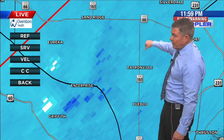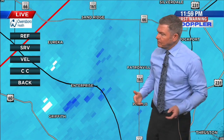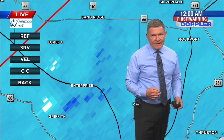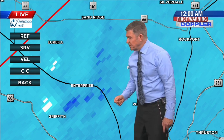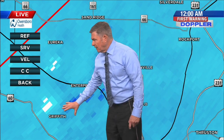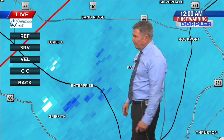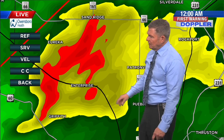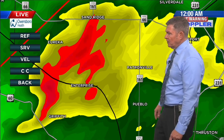And then South Spencer High School is right over here also. But again, we're not seeing anything on the radar right now that looks all that ominous, just weak rotation. But since the atmosphere is primed to produce tornadoes tonight, it could ramp up quickly as the upper levels continue to have a lot of wind shear in them. So the Weather Service is continuing the tornado warning for that area. But the threat about to end in Davis County. In Owensboro, you're going to be fine here, and the threat's going to be shifting up into Spencer County. Looking at the reflectivity here, you can see a little bit of a gap there, if you will, where that circulation is occurring along the river.